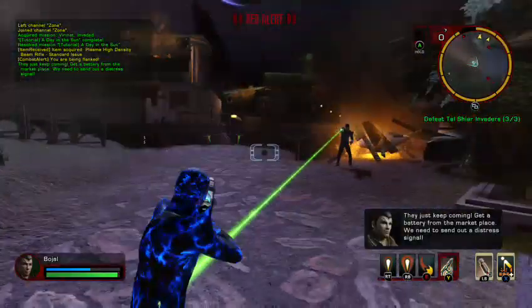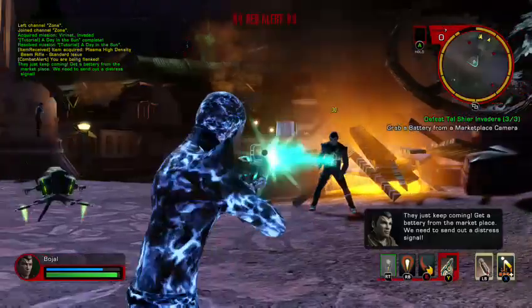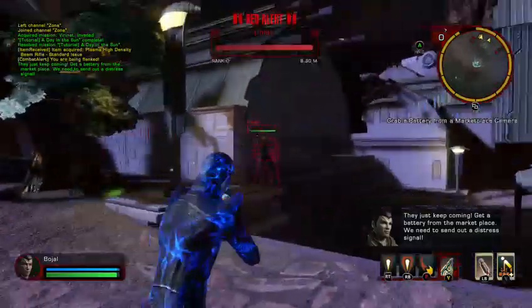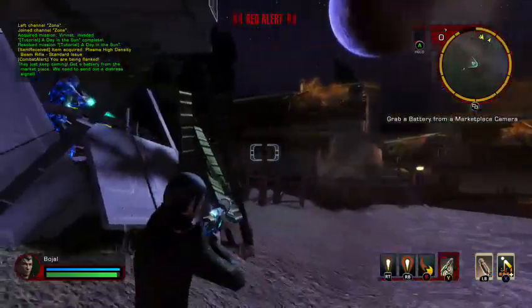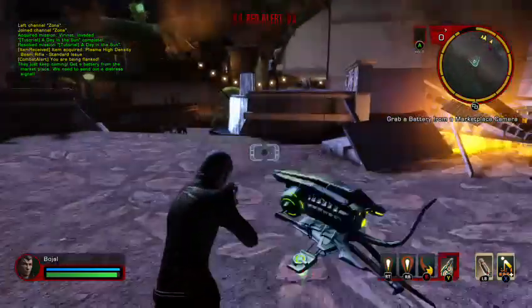Get a battery from the marketplace. We need to send out a distress signal.